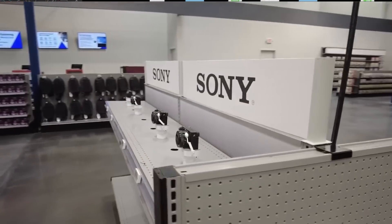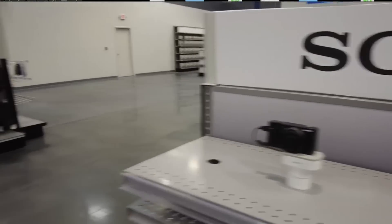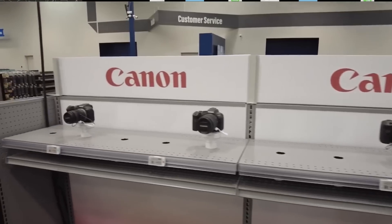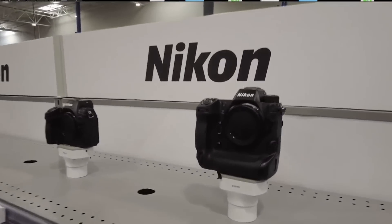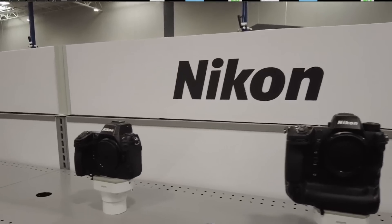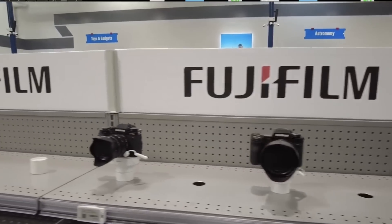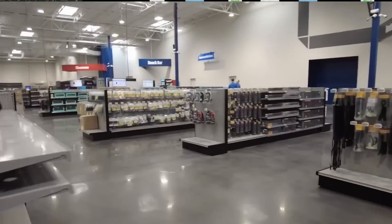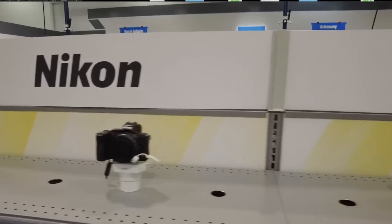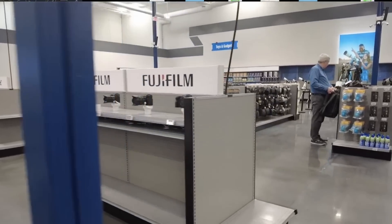Sony is what I use for a lot of my video work — everything from a basic vlogger's camera all the way up to Sony's professional line. They also have a nice selection of Canon cameras and some high-end Nikon cameras, including one model going for about $5,500. I'm not sure if they're going to be renting camera bodies, but I know they are definitely going to be renting out camera lenses. They also carry Fuji here as well. If you're a professional photographer, this would definitely be one of my first stops.